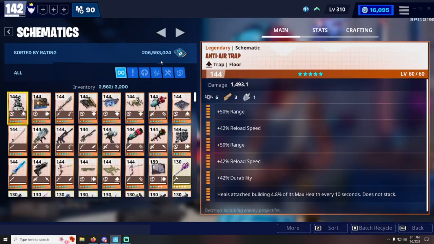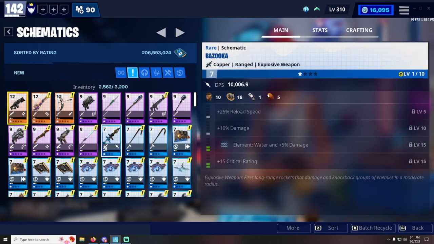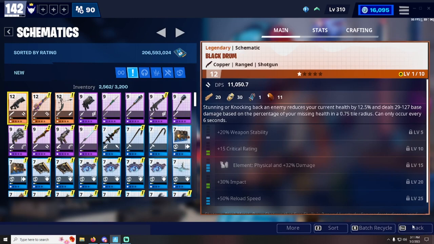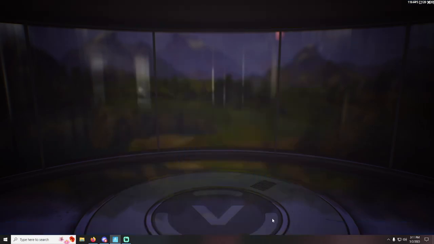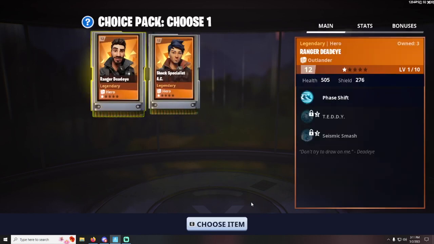Let's see in the armory where I'm at. I'm only at 2500, so batch recycling. Wow, and that's a lot of schematics, I'll tell you right now. But let's go back over to the others. I'll open another ten. Ninja. We'll do that. Jedi.